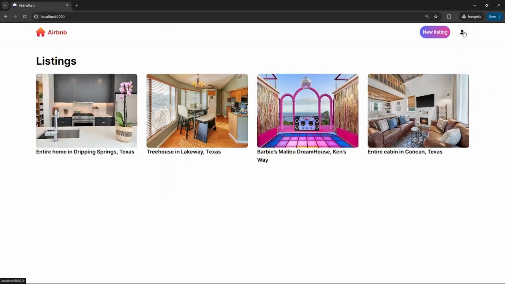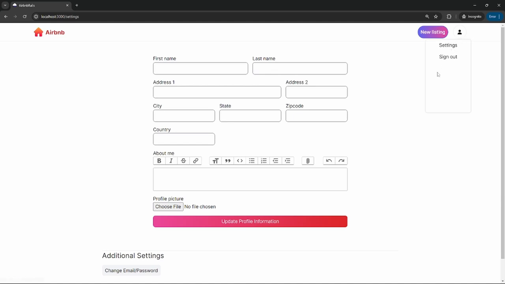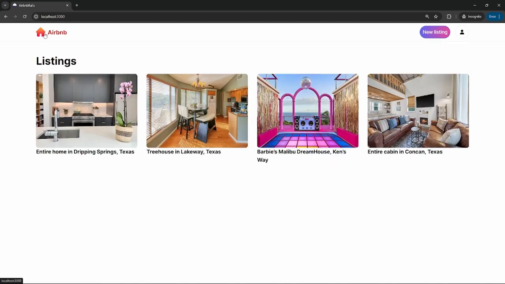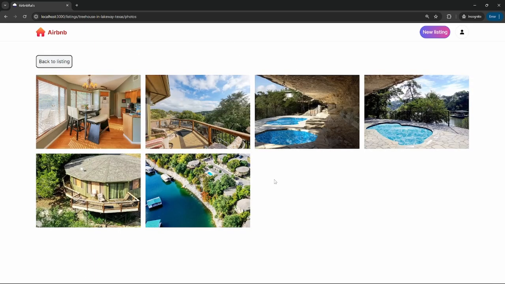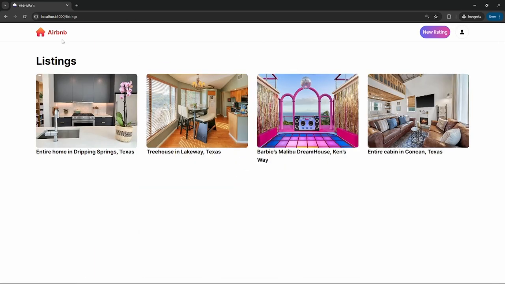This app is coming along, like, it's actually looking pretty good. We have the settings page, we have this new listing logic, and yeah, the only thing from here is just adding the booking section so that you can book or reserve a spot. And then probably some more improvements to the app from there.